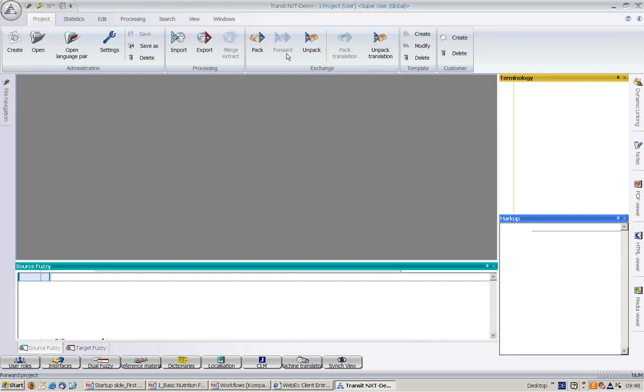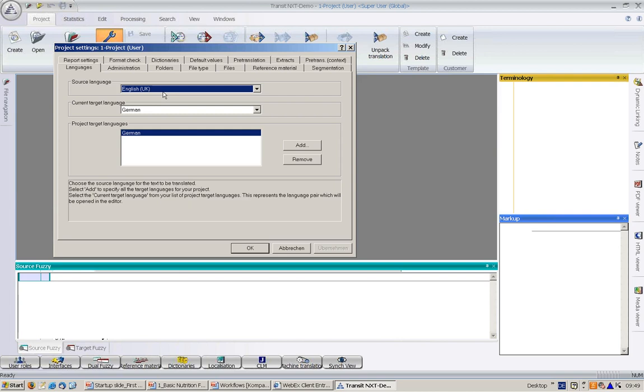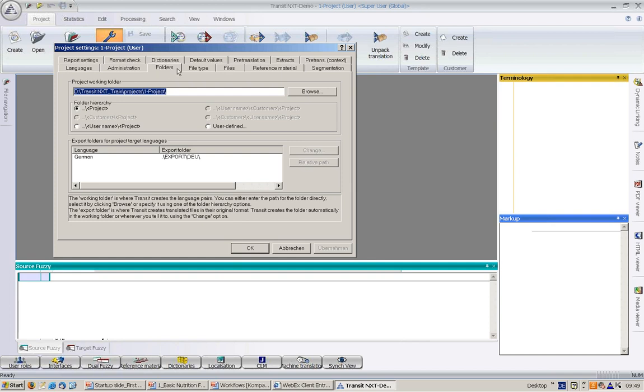Now, you see all the way on top the name of the project, which is opened now. And if you want to check the settings, you can open up here. And a whole range of reference cards is shown. The wizard guided us through the most basic ones, meaning the name, the languages, and the file. And we can see our settings here. Let me stress one reference card, which is folders. Here we see the working folder. Transit automatically created in the installation folder, in the folder project, a folder which has the same name as our project. Here, in this folder, the language pair is stored. I click on OK.